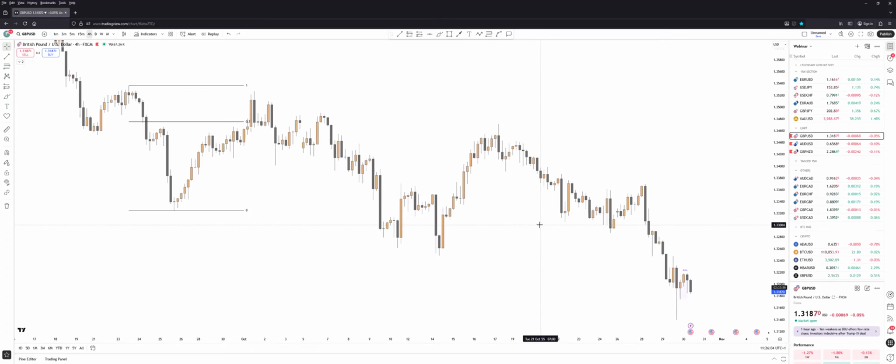We have 6 pairs on the watch list currently. Trade frequency is not that high. I mean, we are averaging like 2 to 5 trades a week. That's like a trade every second day or so. Sometimes we don't have a trade for 4 days straight, then on Thursday we take 5 trades. We are averaging 2 to 5 trades a week, not a high frequency of trades. But the win rate, I would say, is pretty high.